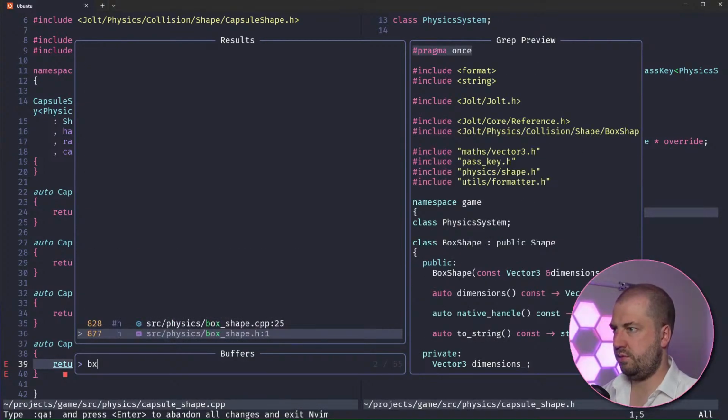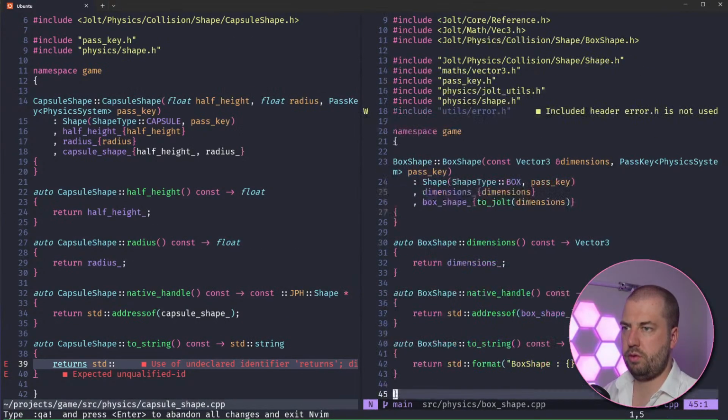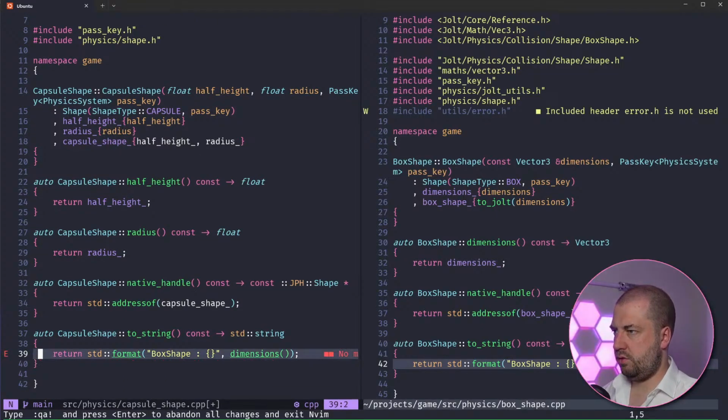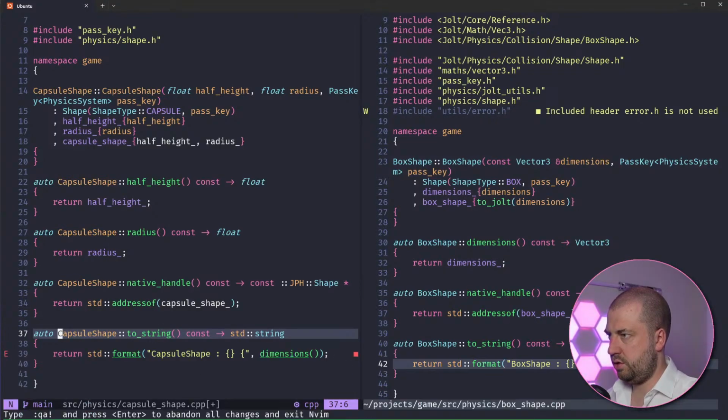Try and keep it consistent with everything else. What did I do for box shape? Yeah, just that. Okay. There returns to format capsule shape. Oh, that's a free function. Or someone tells me off.